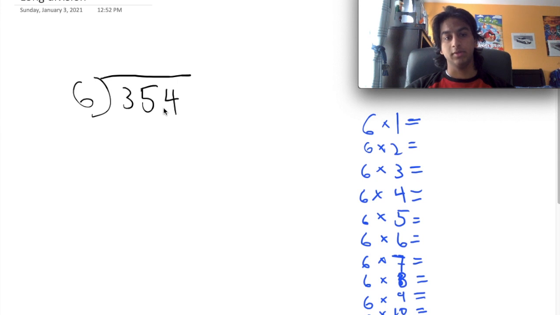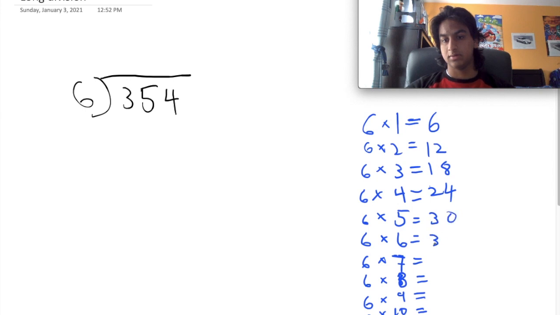When we want to do this problem, it might be helpful at first, when you're first starting out, to write down all the factors of 6. So let's do this here. 6 times 1 is 6. 6 times 2 is 12. 6 times 3 is going to be 18. And then we can keep going: 24, 30, 36, 42, 48, 54, and 60. You can keep going past 10, but I feel like we just need up to 10. That should be good for most of your problems.